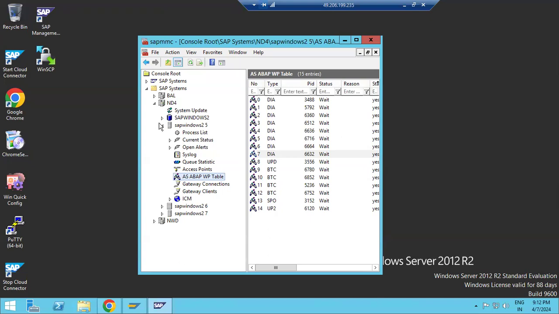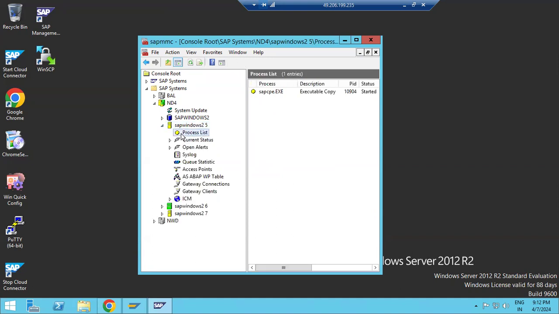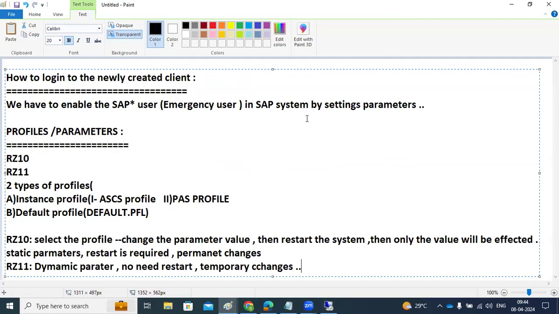You can restart only a specific instance, or you can restart the entire system. Normally we have to do these restarts outside business hours. Why? Because if you restart, all users will get logged out of the system, right? That's why this is a maintenance activity we have to plan for the weekends only. Also, any parameter value or configuration change we have to make via profiles and parameters, right?